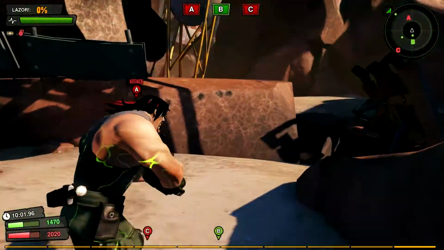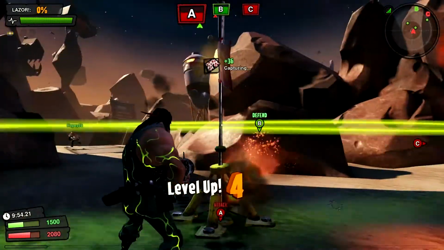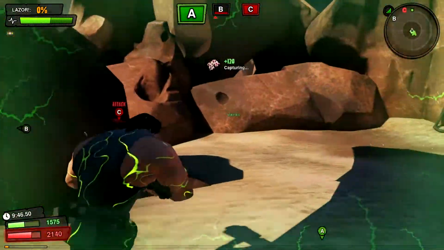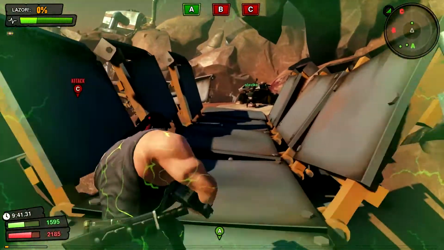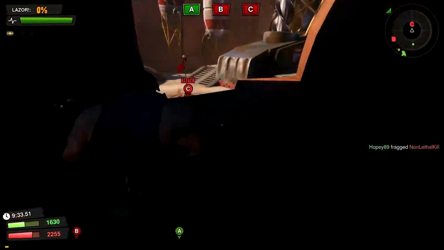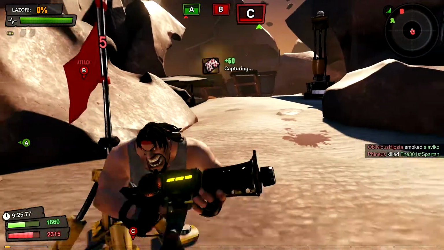Control point C lost. Control point A. Hey Healy. Control point A nice. Is captured. Let's go. Let's go Healy. Control point B lost. Oh, that's a bullet. Hey, C. Didn't I just capture? No, I just captured A. I don't think we're gonna win this one.